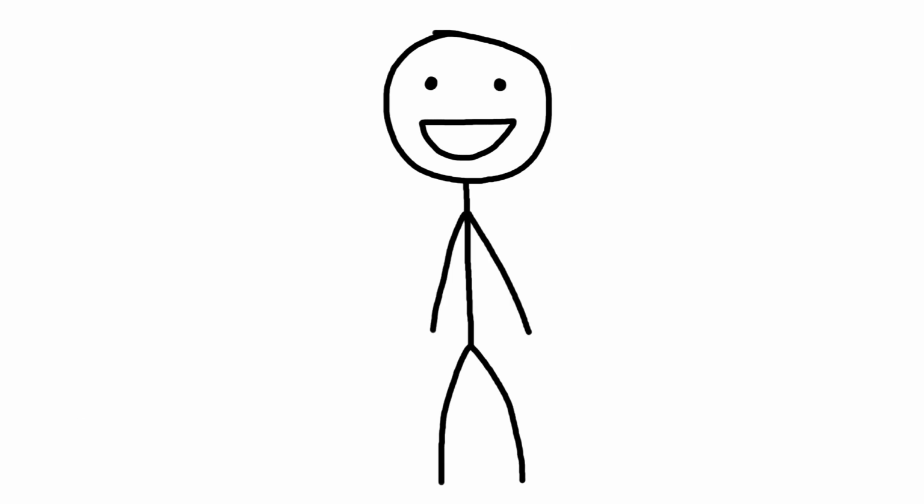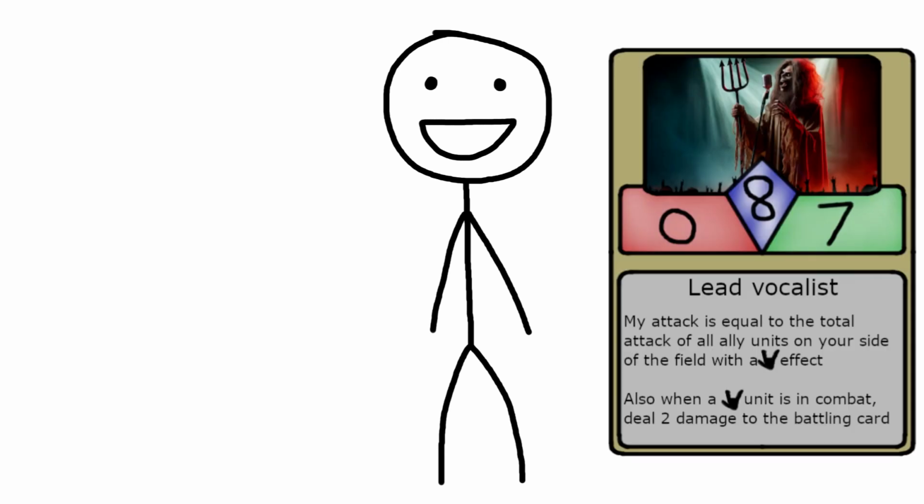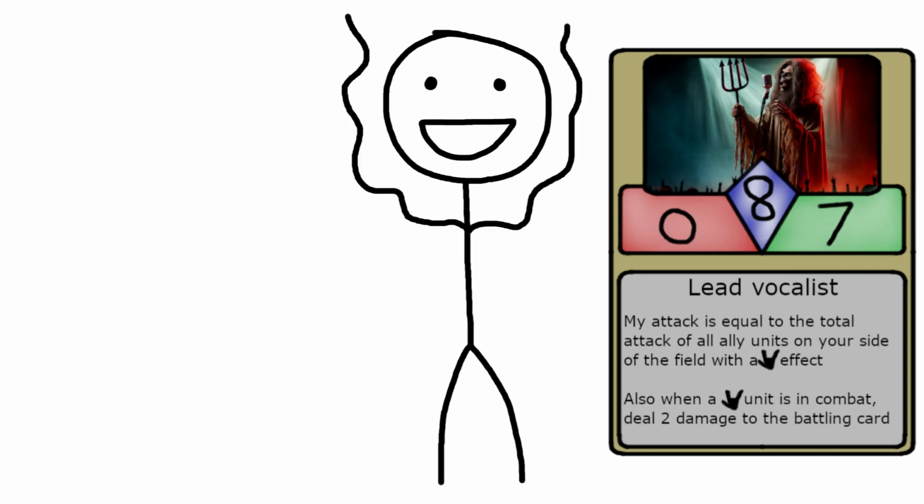And lastly, we've got the Lead Vocalist. Messing with him is a grave mistake. He might not have much attack on his own, but the more units with Encore on your side of the field, the higher his attack. He also deals 2 damage to cards that fight units with Encore, meaning that even if you don't fight him head on, you're still gonna feel his power. Lore-wise, we won't cover anything right now, but this heavy metal tyrant is here to stay and sing their soul out.